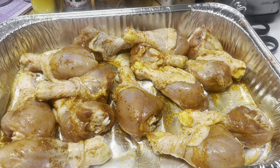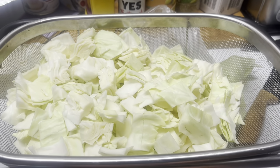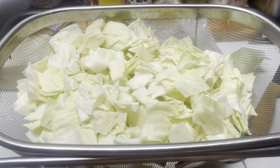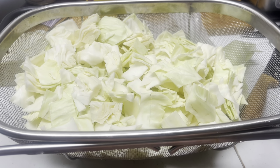Welcome to Easter dinner. This is my seasoned chicken legs that we're going to put in the oven to barbecue. And now I have my cabbage that I washed and I cut up as small as you like. I kind of cut it up real small. This is like a small cabbage, but it was just enough for the family for today.